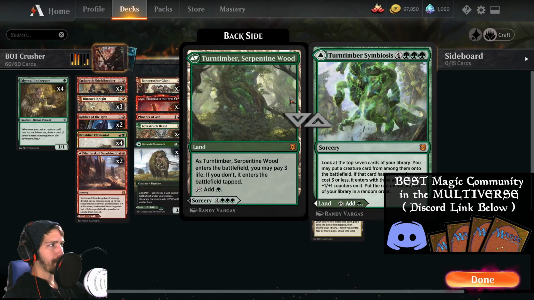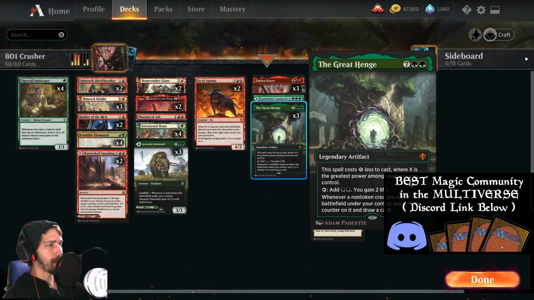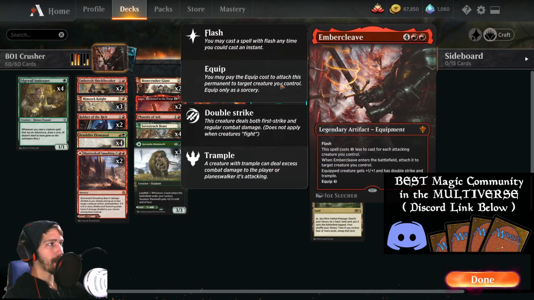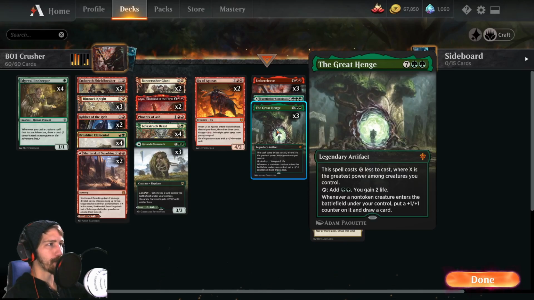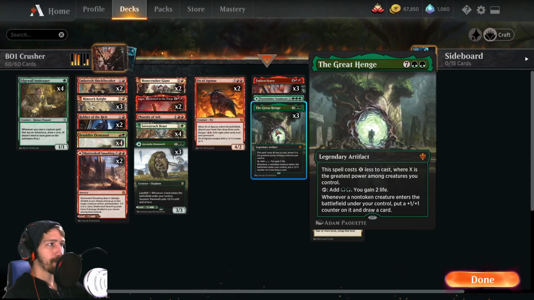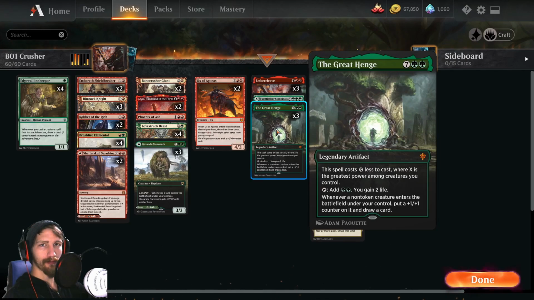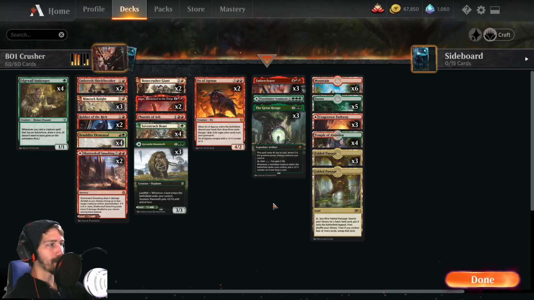We have 1 copy of Turn Timber to help us find other cards in this deck, and then of course 3 copies of the Great Henge to do Great Henge stuff. Obviously, you can play 4 copies of Embercleave and 4 copies of the Great Henge, but you have a little bit of a diminishing return when you're talking about these legendaries. And since you're playing both Embercleave and the Great Henge, I feel like 3 of both gives you 6 cards to potentially hit and end out the game with. That should be more than enough.